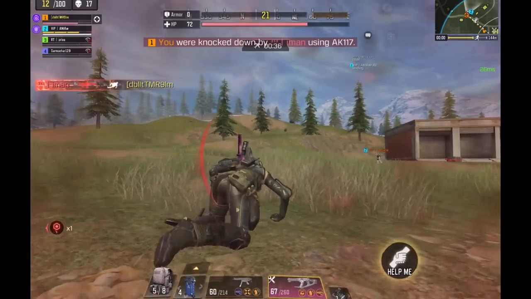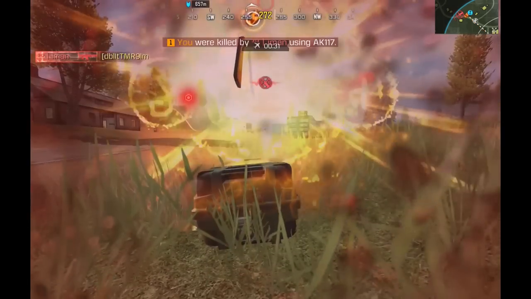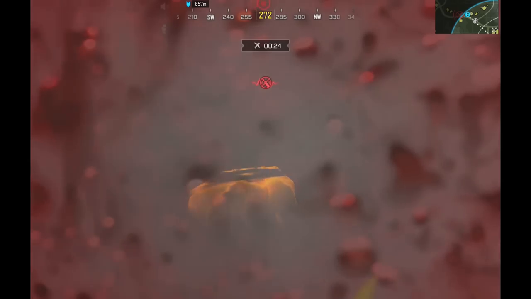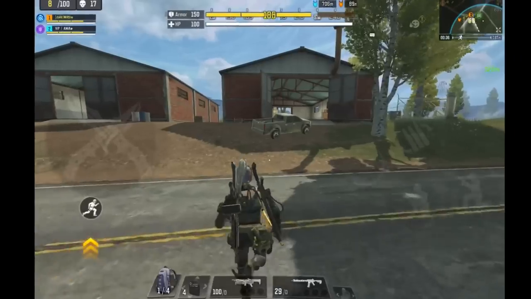Yeah, I know, that was a dumb push. I knew it was, but I went for it anyway. Usually with fast reaction, you can still win in these situations. But against a good enemy, you're mostly gonna die. Unless you pre-fire in a perfect timing. Luckily, my teammate was smart. He smoked my tag and he scanned it. And I was back within 20 seconds.